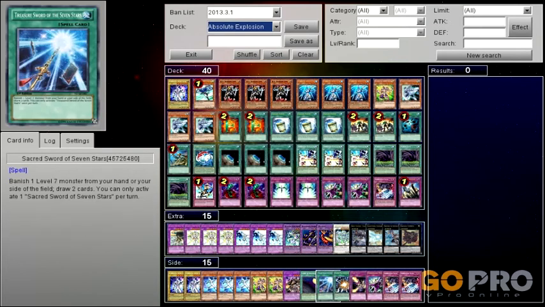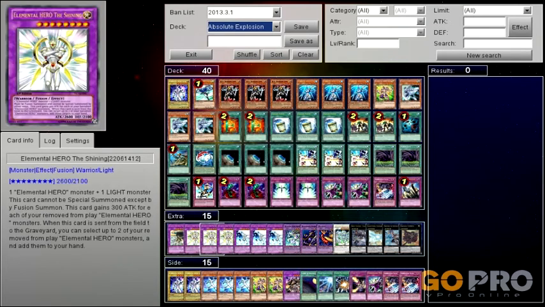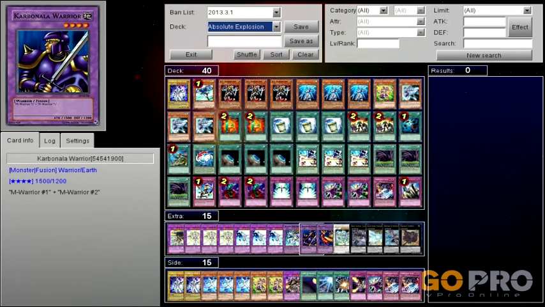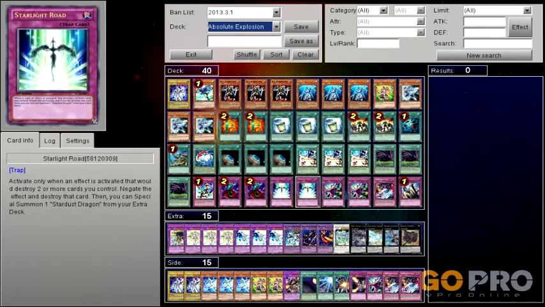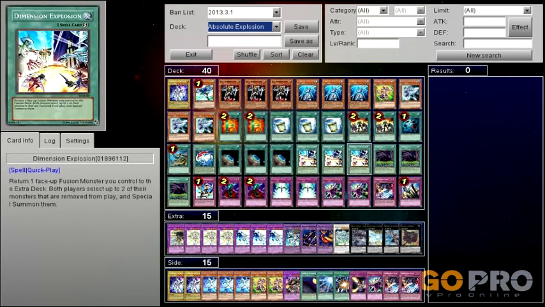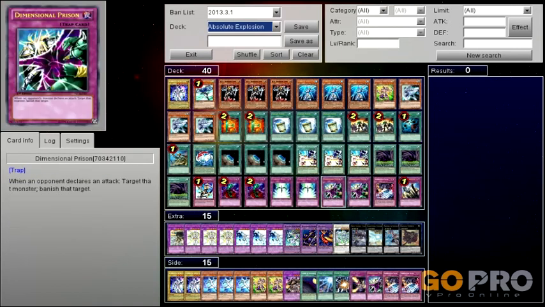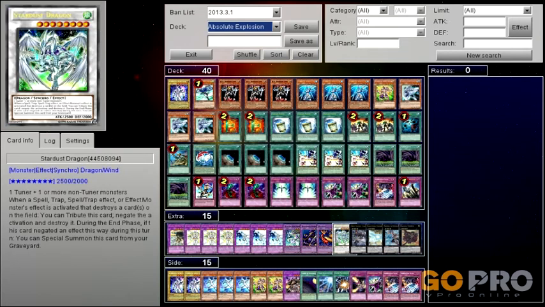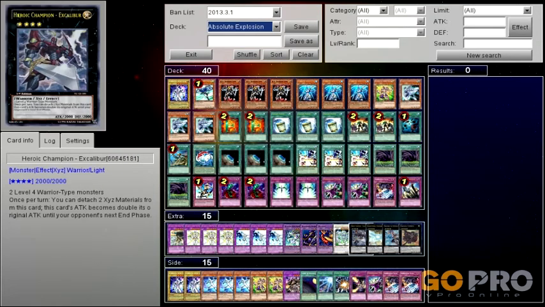The reason I don't play Super Poly is because I do use these 3 Shinings and Zeros a lot. And there isn't really enough room, because I'm already very packed for space, because you have to play Starlight Road in this deck. You just can't not play it with Fusion Gate, because you need Fusion Gate to stay alive, and you also do play quite a lot of trap cards. And what's the point of playing Starlight Road if you don't have a Stardust? Plus, you do go for rank 4 summons, so I only have the best.